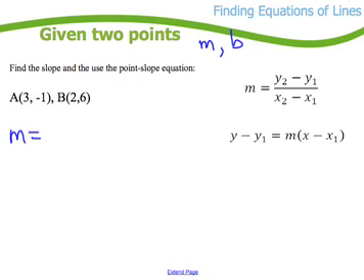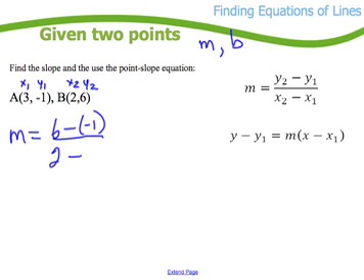So slope is equal to, oh, hold on, let's get our x's and y's arranged here. Let's call this x1, y1, and this one x2, y2. I like writing those down just so it takes guesswork out of it and gets rid of simple mistakes. So y2 is a 6 minus y1 is a negative 1. See how I might get tripped up with those negatives there? Good to put them in brackets so I don't mess up there. x2 is a 2 minus x1 is a 3.